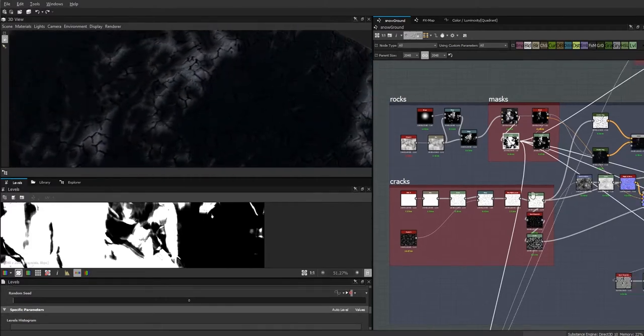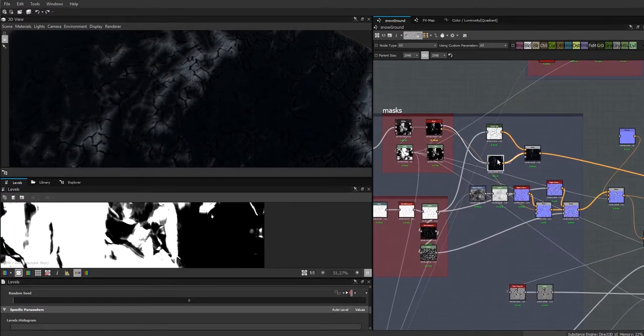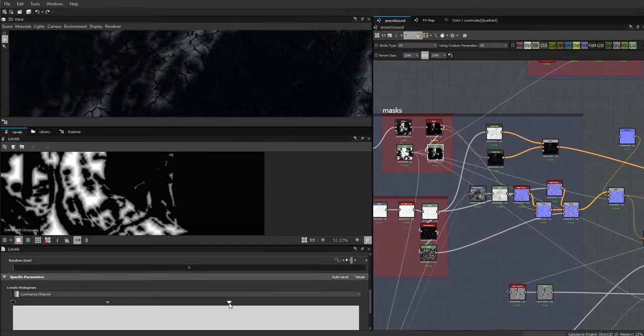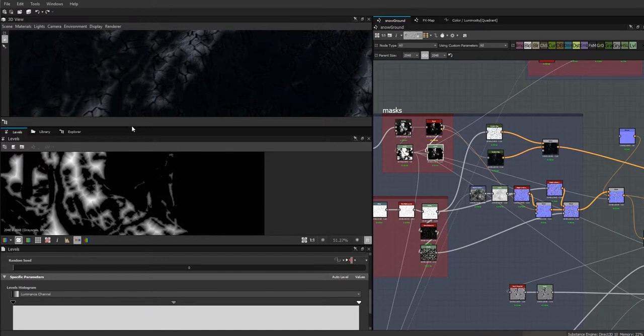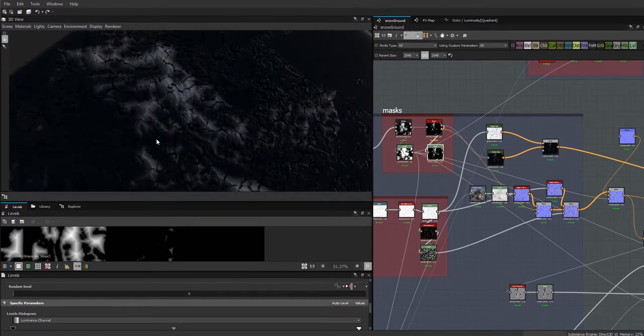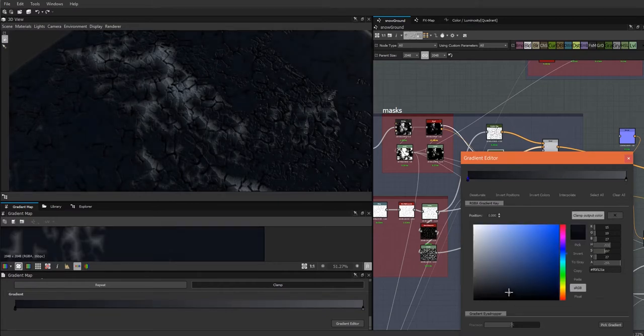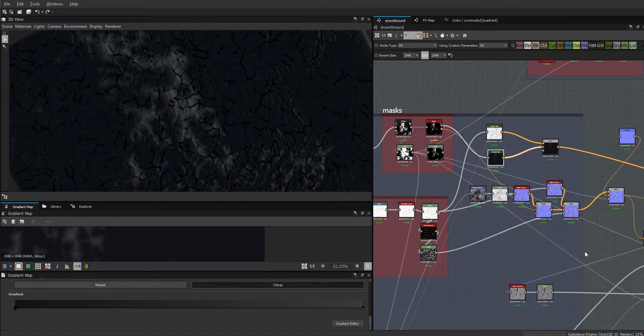It's pretty good. I'm not entirely thrilled with the color, but might as well take care of that now. Let's start by adjusting this levels node, because we might be able to fix it with just this. I'm not liking that super harsh. I want a softer gradient in here, the rocks, and then we'll make the rest of it in the gradient node. We'll make this a little less dark, maybe this a little bit more dark. I don't want there to be such a big color difference between the two. Yeah, that's good. All right.